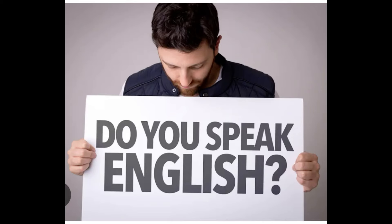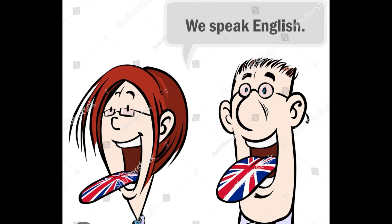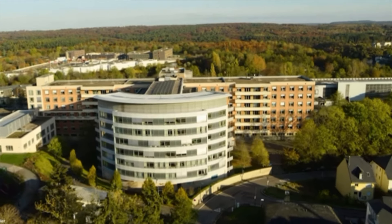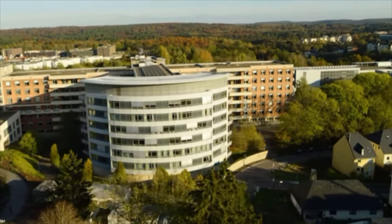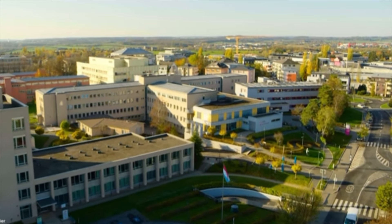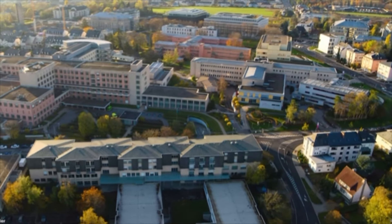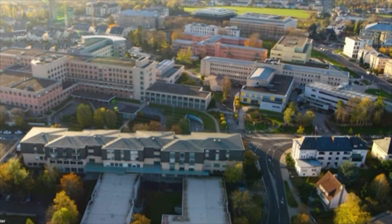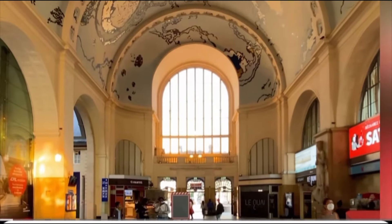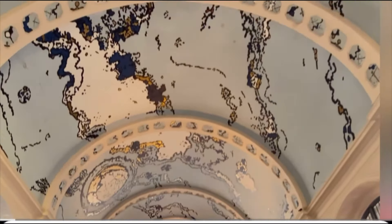This is fantastic news because the majority of us can speak English. However, for those whose native language is not French, German, or Luxembourgish, a certificate of training in French or German, proof of experience in a French or German-speaking country, or a certificate of at least B2 level in any of the three languages issued by an approved test center is required.